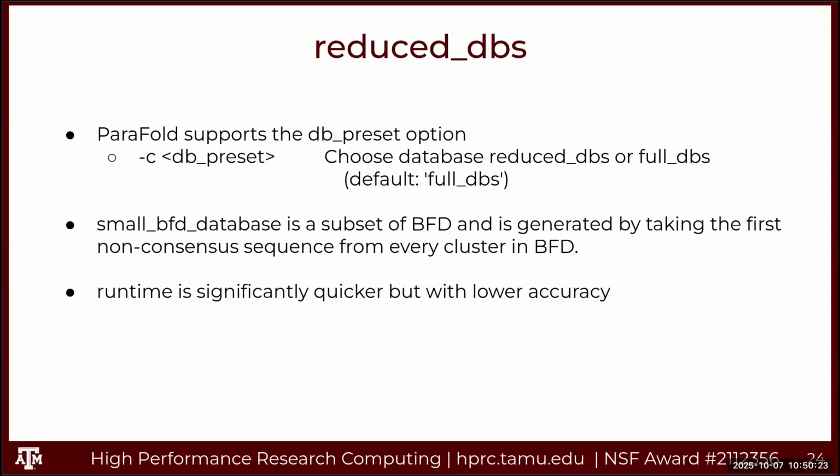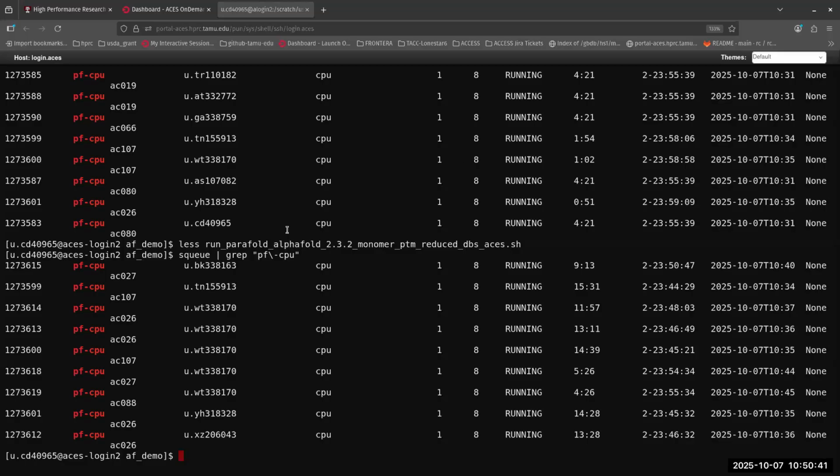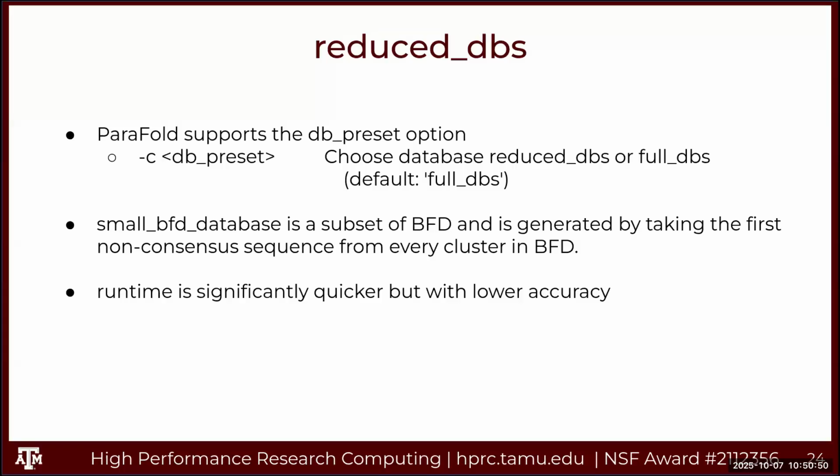And the difference is the small databases use a subset of BFD, and from documentation, it takes the first non-consensus sequence of every cluster in this BFD database. So if you wanted to use this template script, make sure you remember to change the database preset if you want to use the full databases.